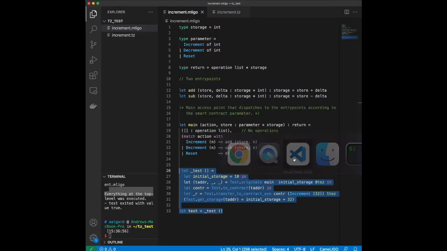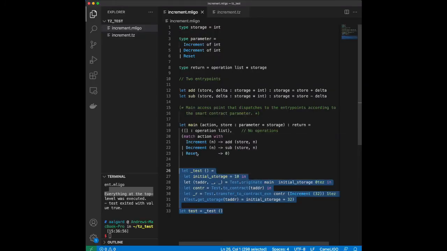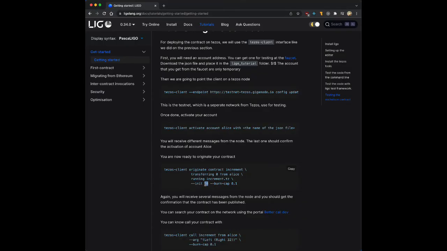What this specific contract is doing is starting with an initial value for storage, and then you can pass it integers to either increment or decrement from that initial value. So it just means that it'll start at 10, and if we increment it by something, it will be 10 plus whatever we pass it. But anyways, we should be able to just deploy this.